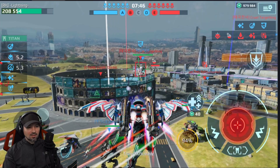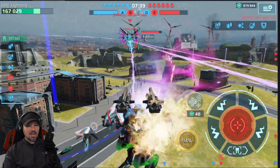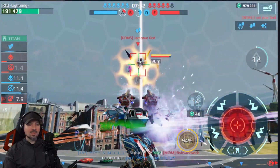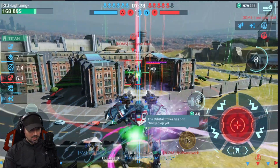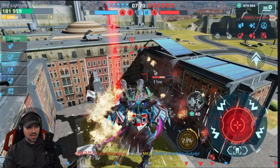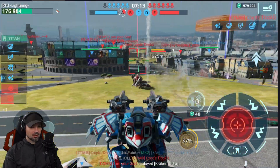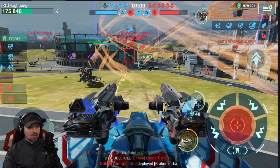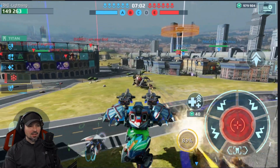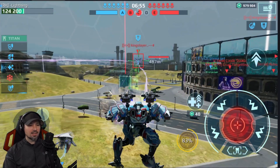I'm going to go ahead and go up. These guys have been hitting my robots really hard today. This thing's a little squishy and these things are really hard to play, but if you have a good run with the Fafner, they're very good. I don't understand how I'm taking so much damage from every single direction. Let's get that healing module, let's get rid of this guy — he's on my beacon and we can't have that. Get off my beacon! We got four medium Fafners and that's going to rock your world — bam! So if you want to get entered to win, player ID, platform, and hashtag wrwinclaw.